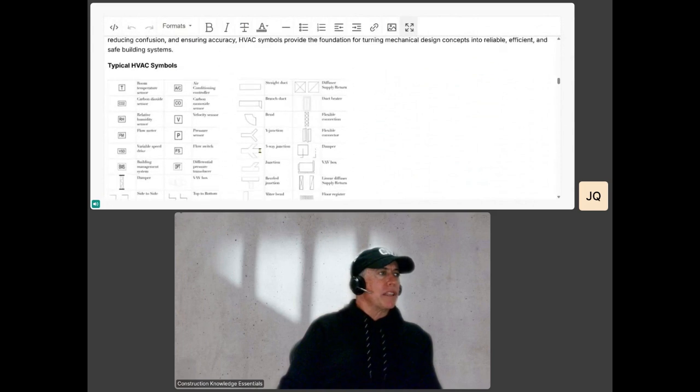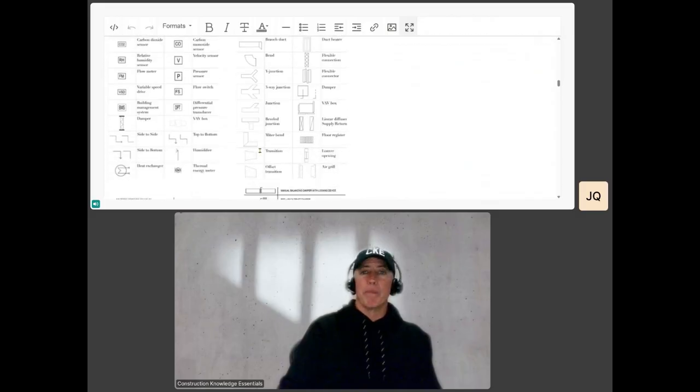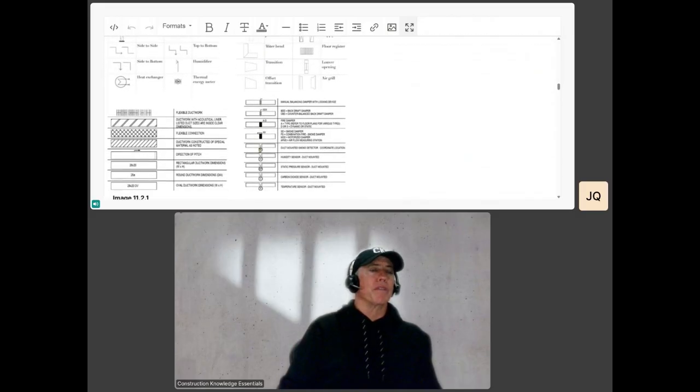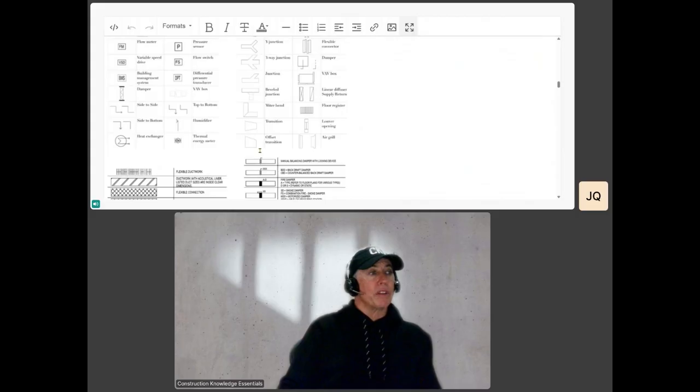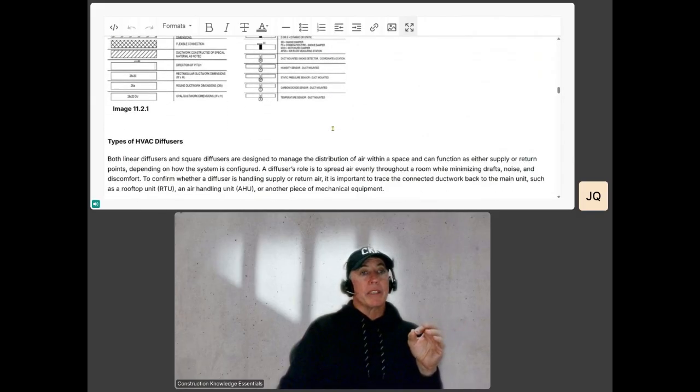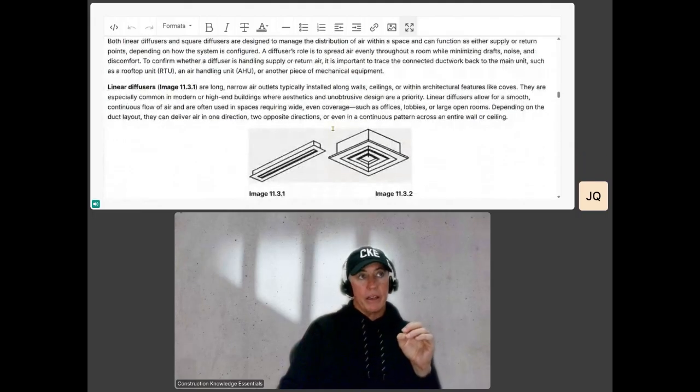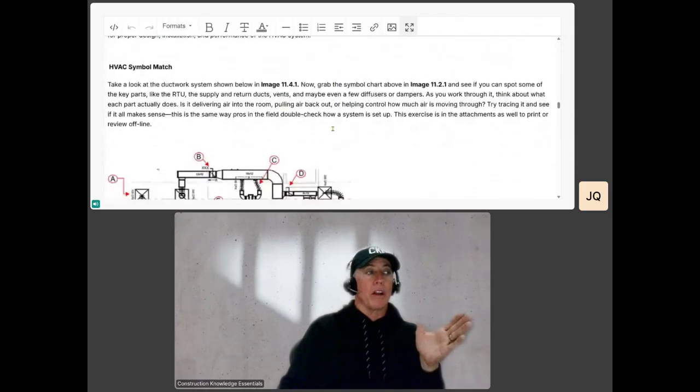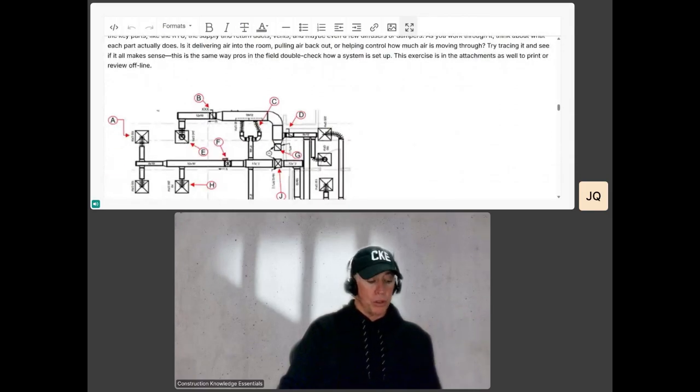If I was to come up to the symbols, now there's a ton of symbols, but I could go through all these and it would seem pretty boring because you could review it yourself in the class or in the course. But we basically talk about all the different types of diffusers, whether they're return or supply. One of the biggest things that I've noticed that even a lot of people in the trade don't recognize, and then they learn it and they're like, oh, I never realized it, is that there's a call out for a return as opposed to air supply.